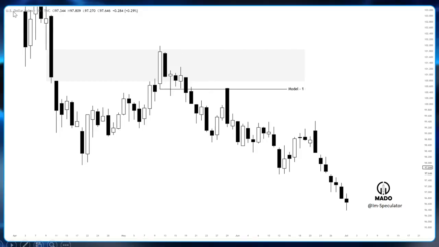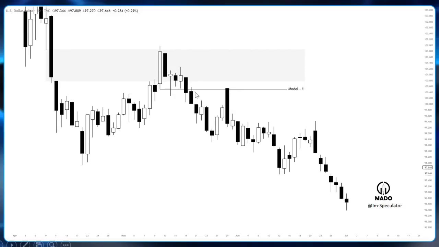Look at this DXY daily chart. What did the market do? First, it filled liquidity in the form of filling this imbalance and then closed below the candle that filled liquidity. After that, price retested that candle and expanded lower into the liquidity. Now here's the key. Once you see a close like this on the higher time frame, your next step is to drop down into the lower time frames.